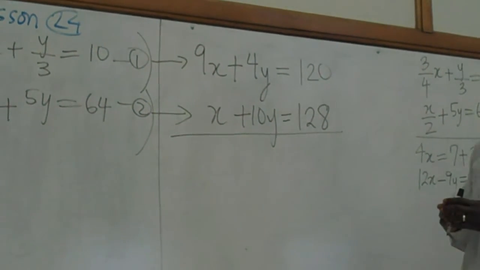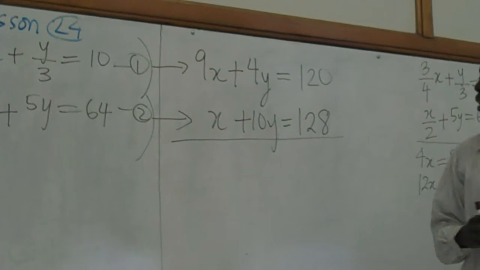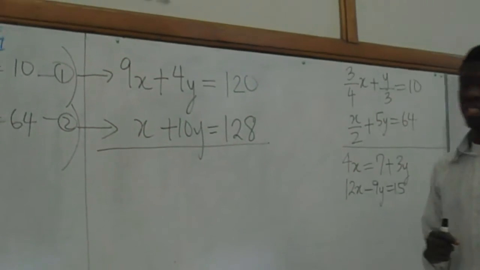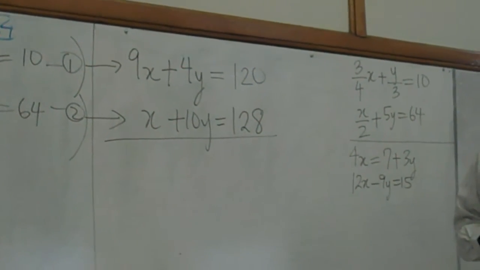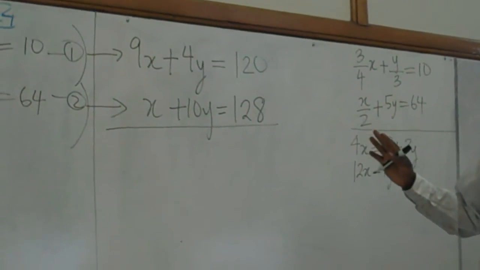The next step is to find what we want to eliminate. We've been eliminating x's for a while. Let's try eliminating a y. And I know this is going to be a big one, but let's eliminate the y this time. So we need to multiply this by something and that by something so that we can eliminate this.